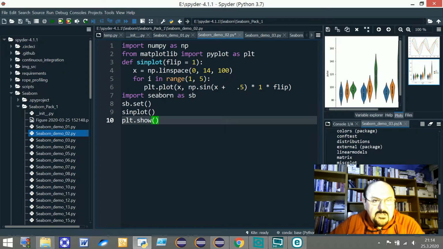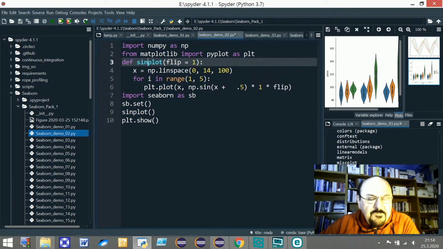And here, this is the main structure of this code snippet, you guys. Here I define a sinplot function. How do I understand this? The color coding tells me that this is a function definition, and it has an argument, flip. It's going to be one as the initializing value. Here I define another variable, x. x will be assigned as np.linspace with these parameters.